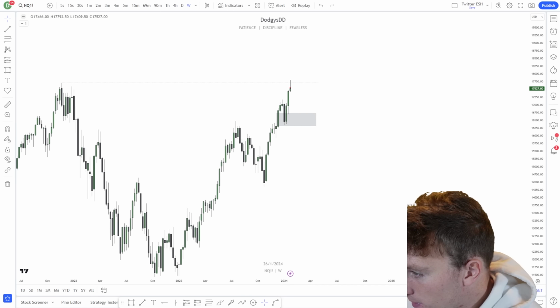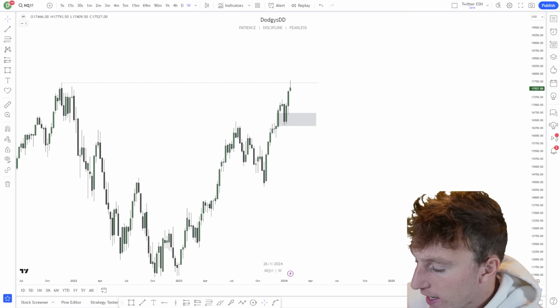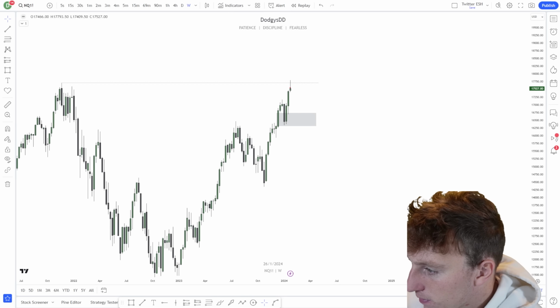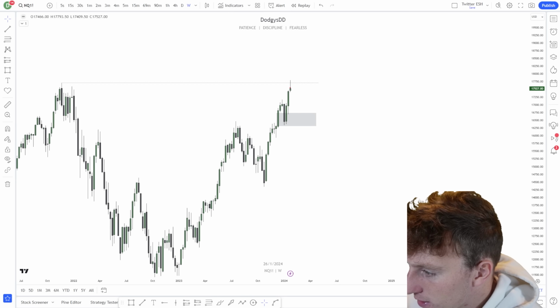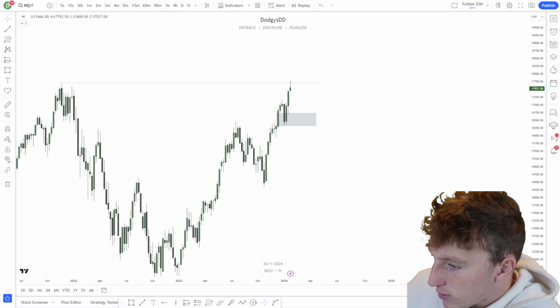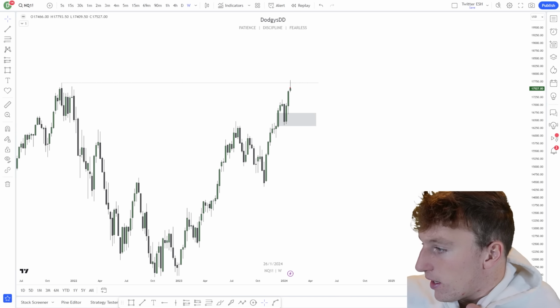RAM, yes, that's a valid model. Actually, no, that's not a valid model. Sorry. We take out the internal liquidity before it actually works, so that's not valid. So we take out the internal liquidity, then retrace. You want to get in before that internal liquidity is taken out, which in that case was basically impossible to get in. And that's what I do. Again, doesn't mean you have to do it, but all right.